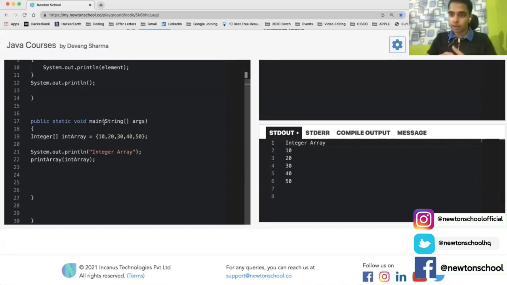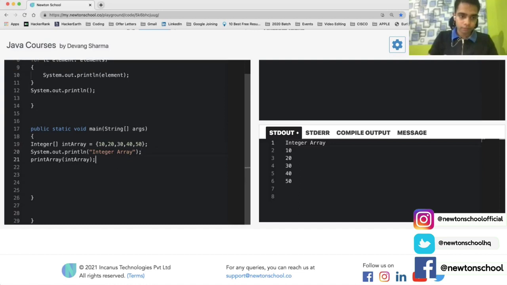Can this also be used for a character array? Yes or no? Let's check it out. I create a character array. Let's try printing this character array.